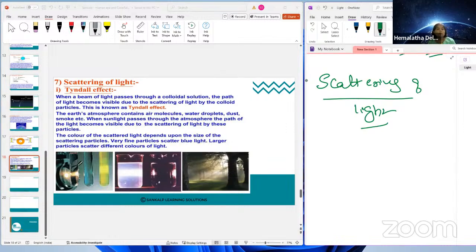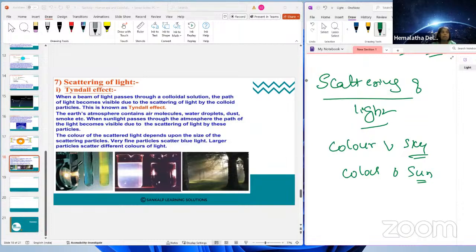So many things we will observe from the scattering of light. What is that? The color of the sky is also from the scattering of light. And the next one is, you might have seen the color of the sun. The color of the sun is red, correct, at the time of rising and setting, and its color is white or yellow whenever it is exactly at the top of our head. Correct or not? So I will explain all those things. These are all due to scattering of light.